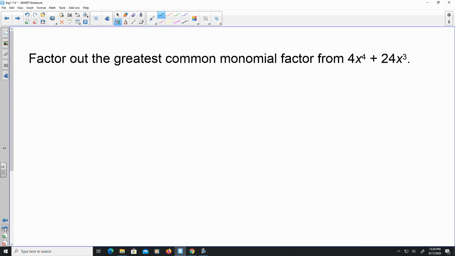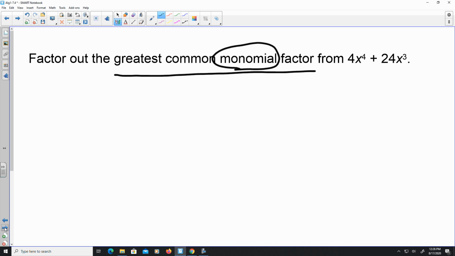So in this specific question, it is asking you to find the greatest common monomial factor. If you recall from previous lessons, monomial means one term, so there's just going to be one term on the outside, and then the rest of the expression is going to be filled in inside a parenthesis. I kind of call this a reverse distributive property, so to speak. So here is how I look at this problem and figure out how I can easily factor this.